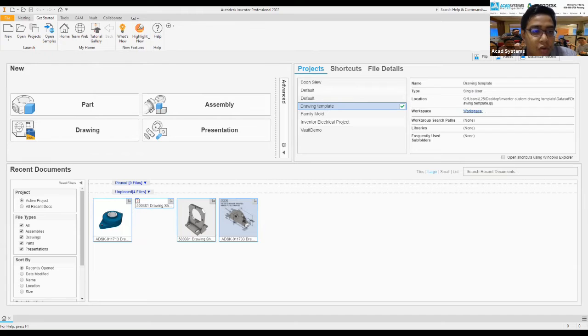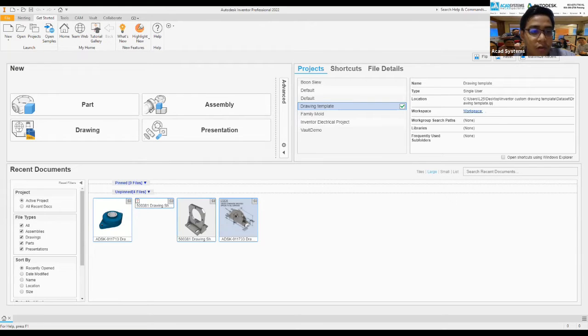So from outside here, we can also already see our standard drawing templates that you can find from here. But I'm just going to go with the Metric folder over here, which has everything created in millimeters. Now you can see all of these drawing templates and also some of these assemblies and parts. So everything has been put over here.